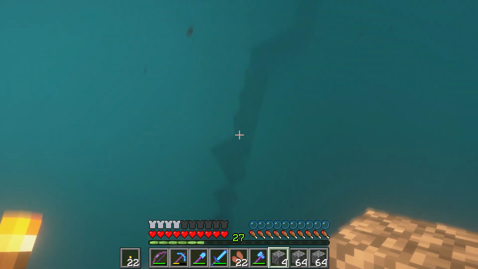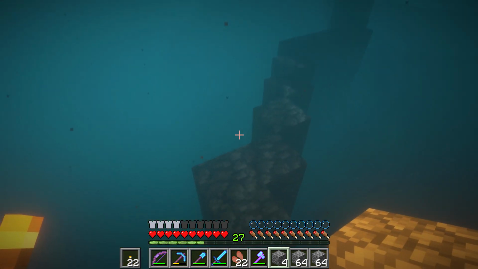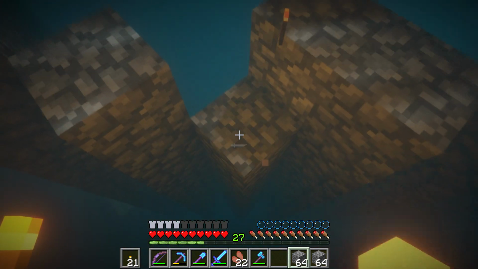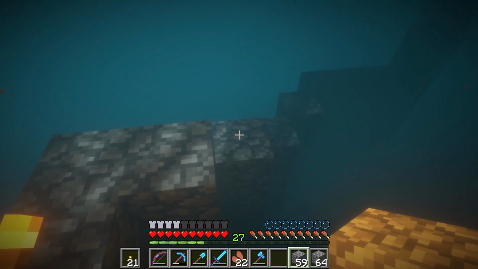Because I'm pretty sure this is every piece of cobblestone I have in my base, by the way. So that's an interesting dilemma. Stop it with the torches. Okay. Yeah, that torch is going down to oblivion. It's fine.